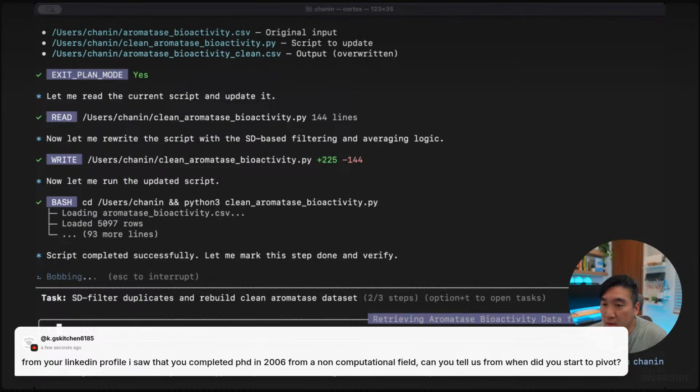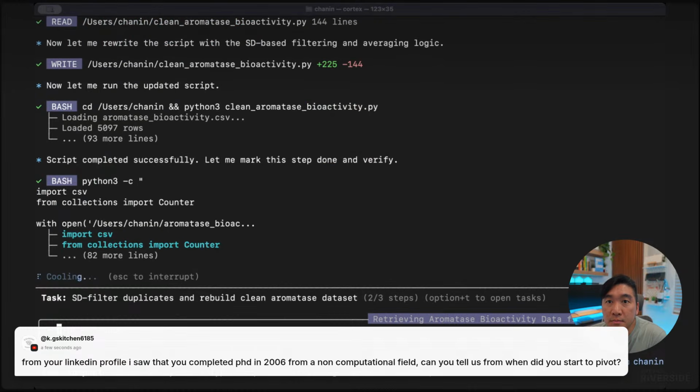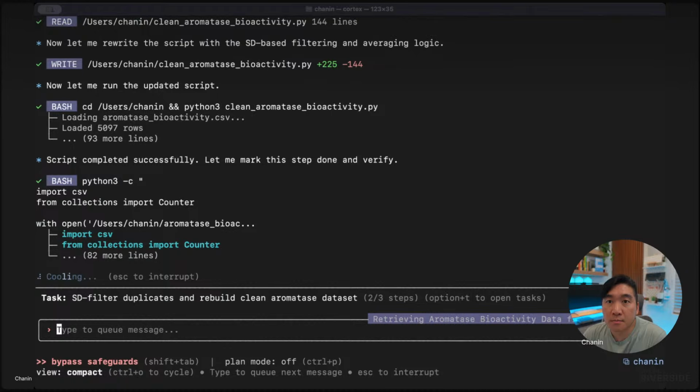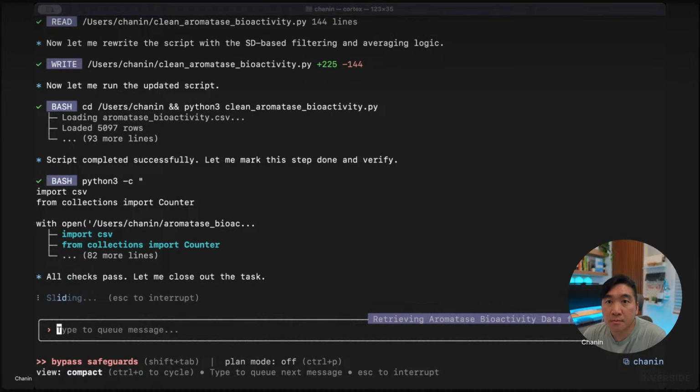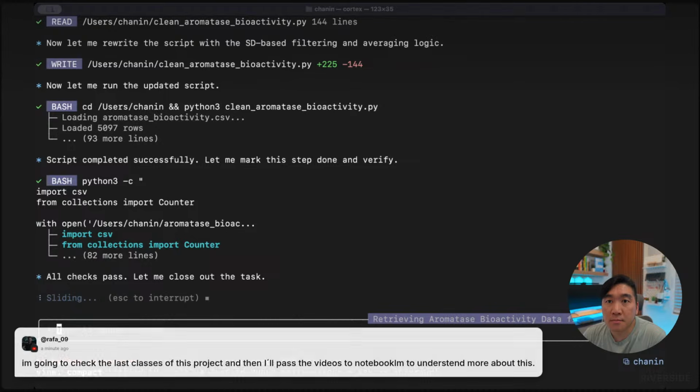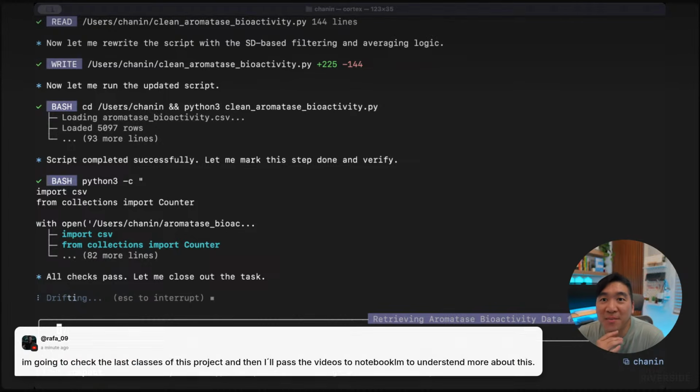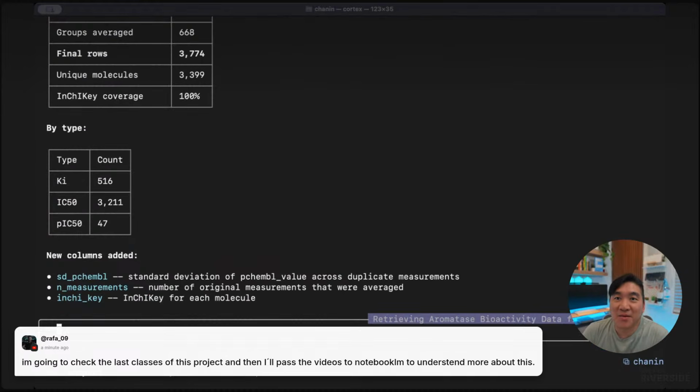And so it's been what, 18 years now using Python. Okay, Rafa says you're gonna pass on the last class and then pass it to Notebook LM. Yeah, that's a cool take.